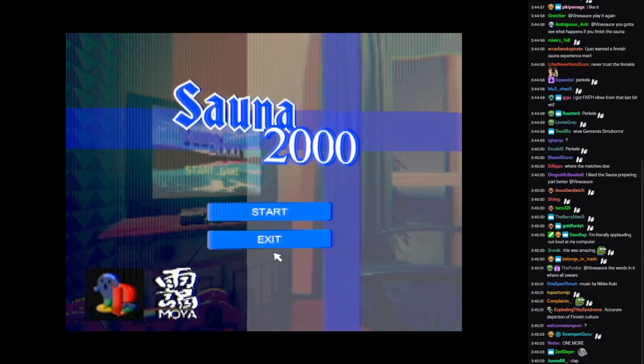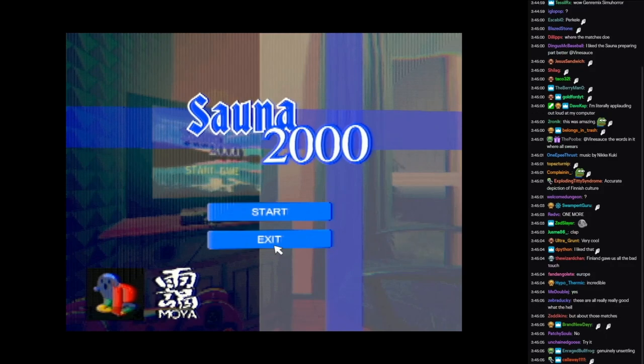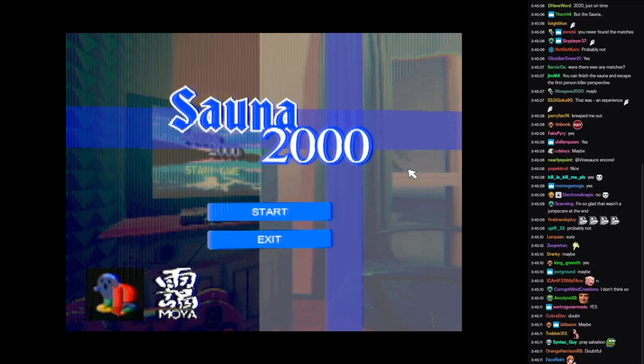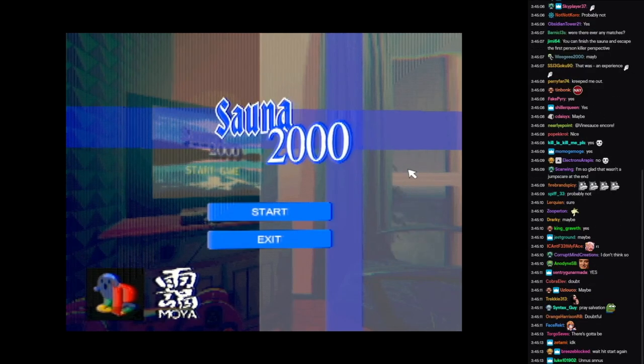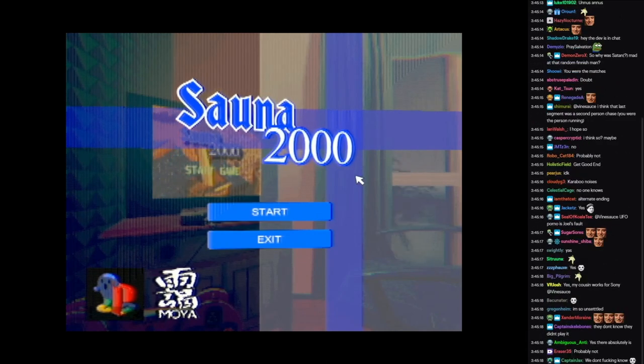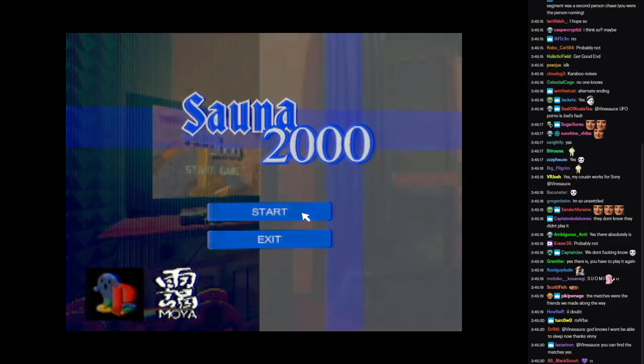Chat, was there ever really even a way to find the matches? Someone said there was more to it.